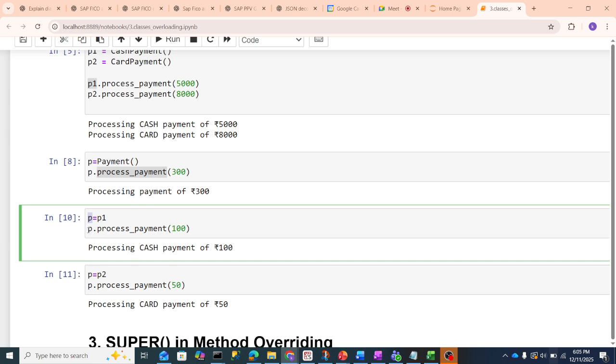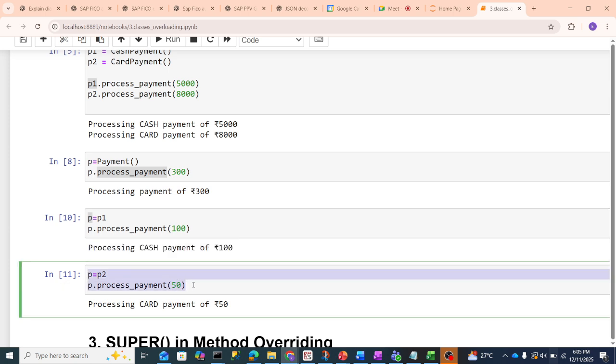Now if I invoke the same function, p dot process payment of 100, which function is it invoking? Is it the base class version or the derived class version? It is the derived class version. Similarly, in the below cell, I have assigned P2 is equal to P.